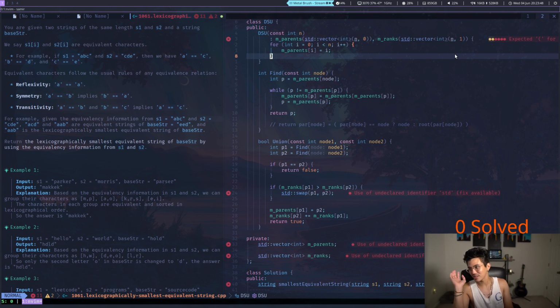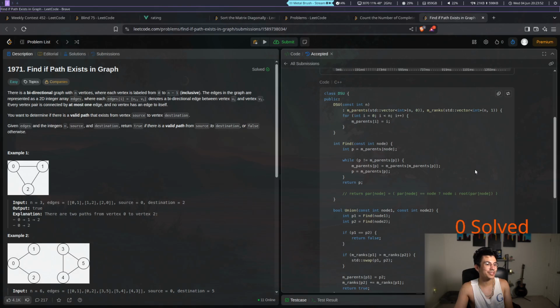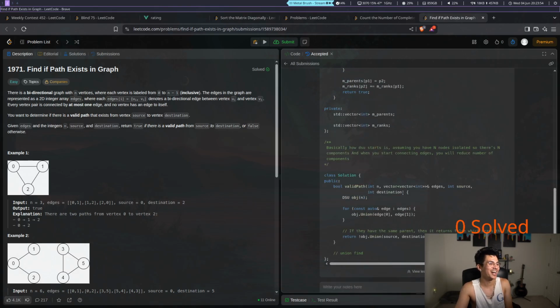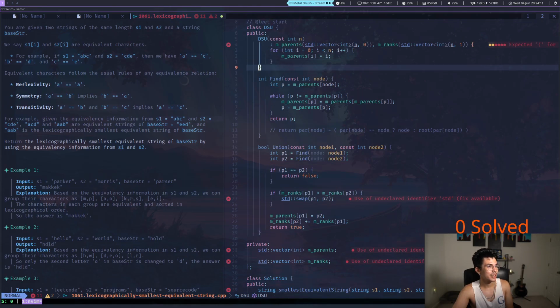Since you just showed up, I am using a previous solution. But I do need to write this from scratch because I don't have a great understanding of Unifine. Unfortunately, I don't. So, yeah.